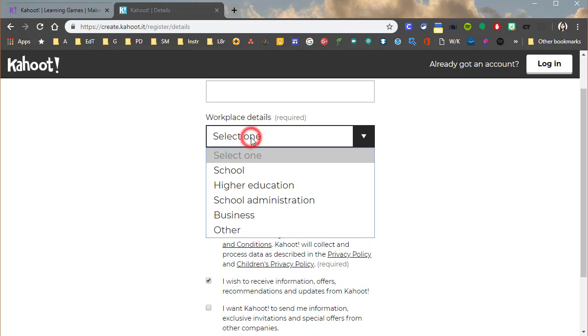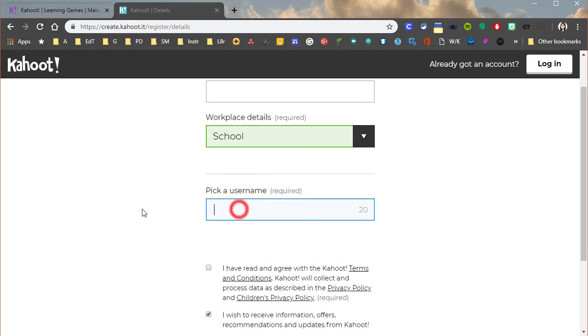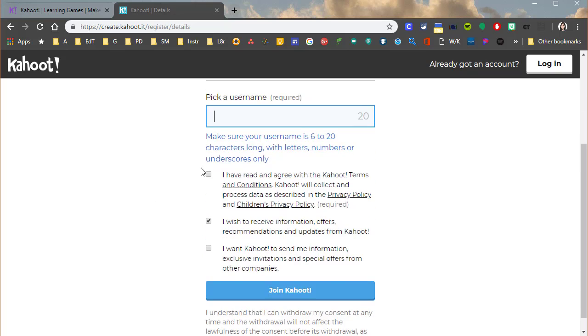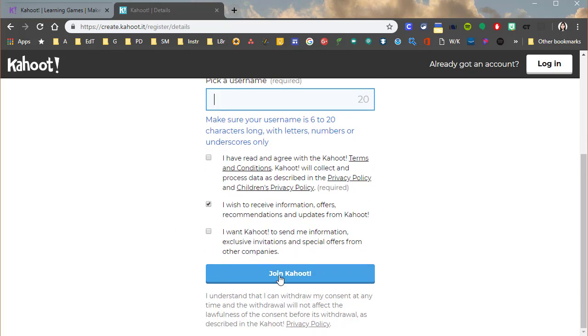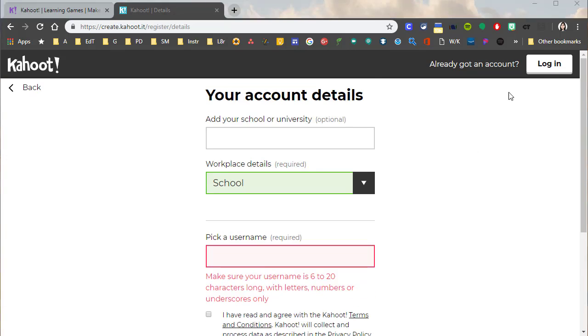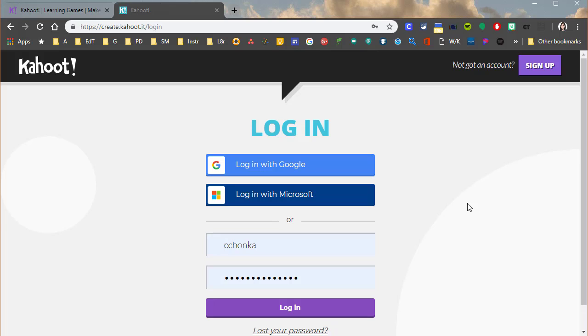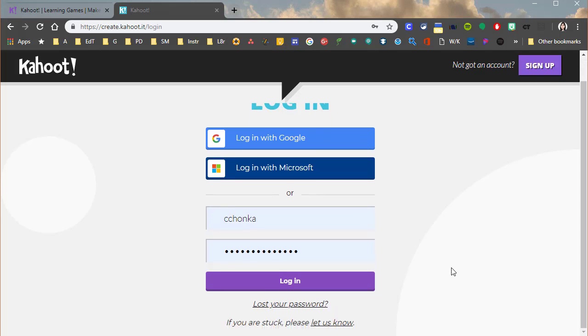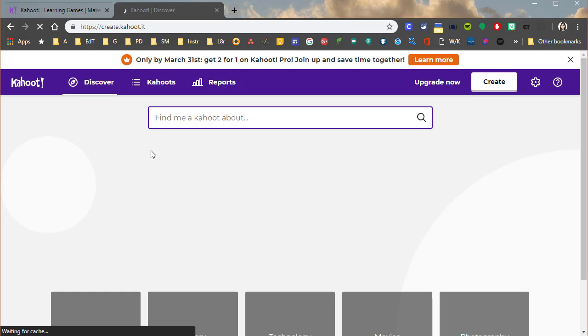However, your workplace details are required. And you do need to pick a username. You need to check some of these boxes, and then you'll click on Join Kahoot. If you already have an account, you can simply click on Login. And depending on how you created your account, if you chose to create an account with Google or with an email address, click on the Login button to access your account.